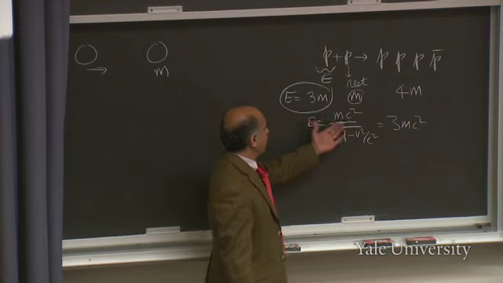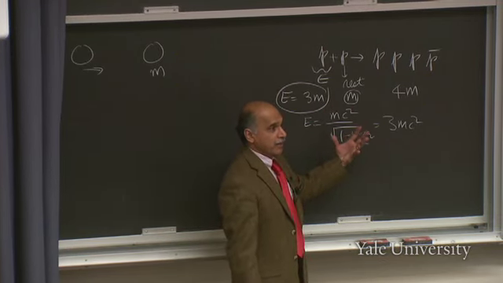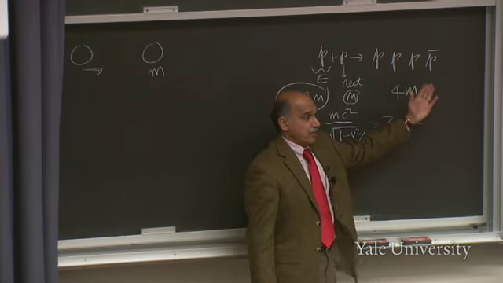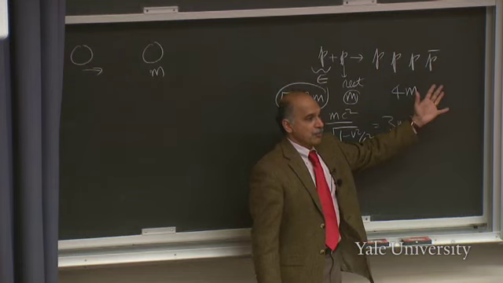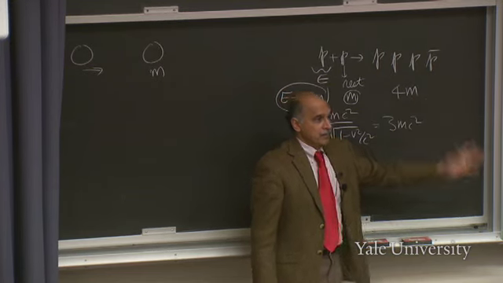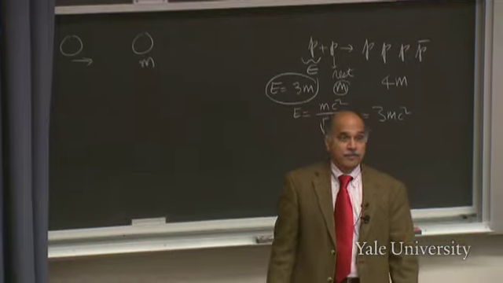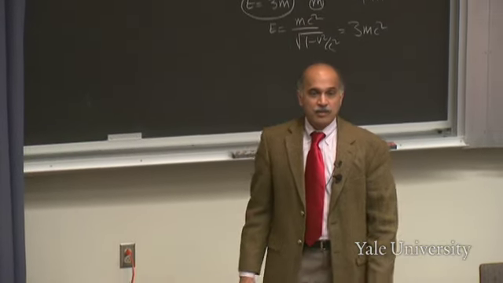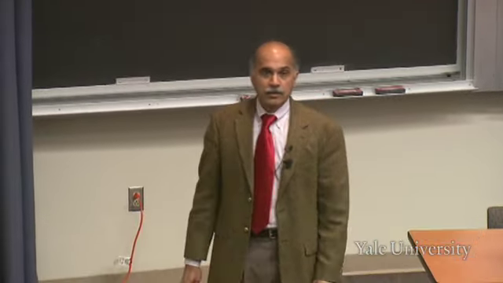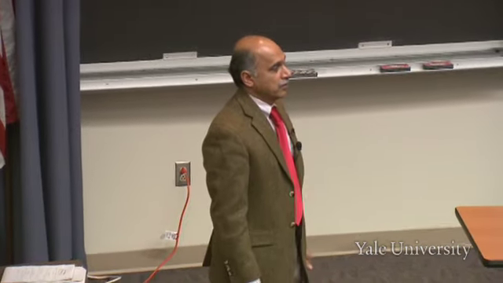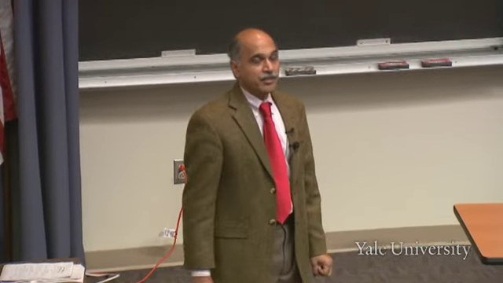Yes, if this is 3m, that guy brings an m just by sitting there, and we need 4m to make 4 particles. And we want the cheapest deal, so nobody is doing anything. But this is wrong. This is an underestimate for what you need. You need more. You've got to think about why we need more energy than this.